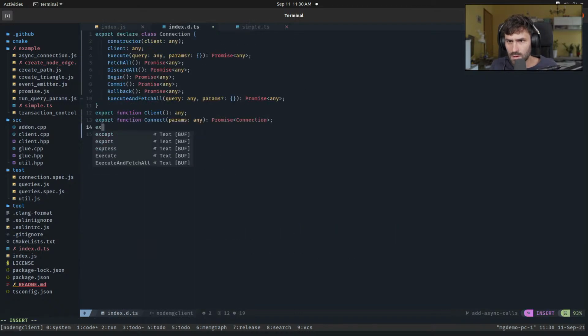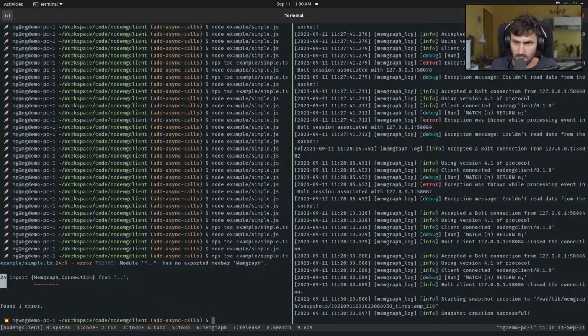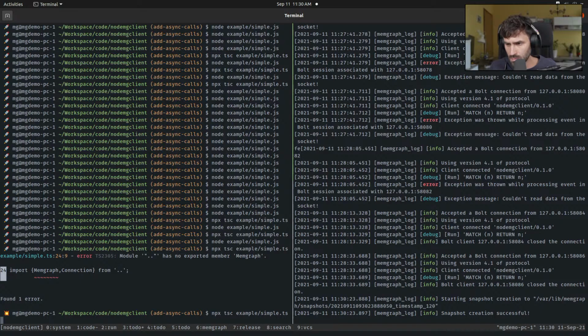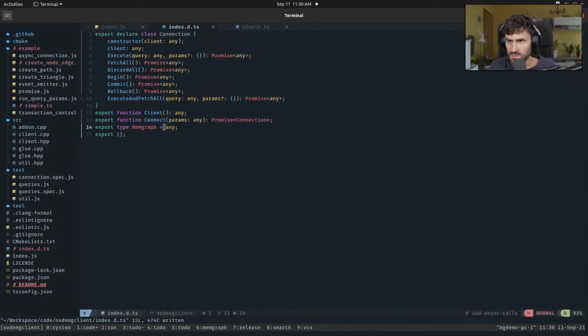What if I do export type Memgraph equals any? And yeah, Memgraph is a type and it's used as a value. And that's a problem.